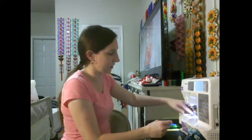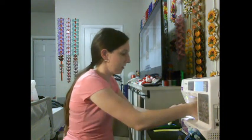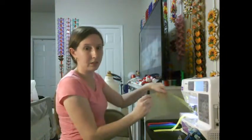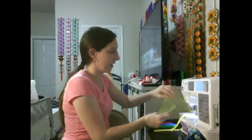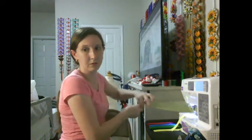So I think you're asking, okay, so I have the ribbon down first, and then I put the tool on top of the ribbon. And then when I turn this, I make sure that the ribbon is going to be on the same side as the tool, sewn on the same side.